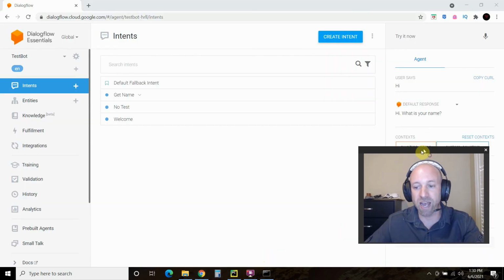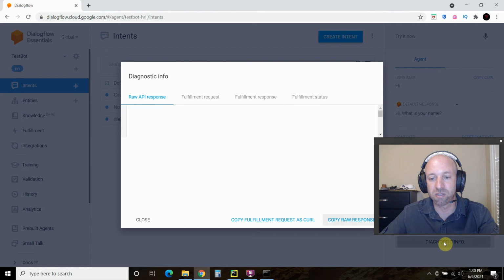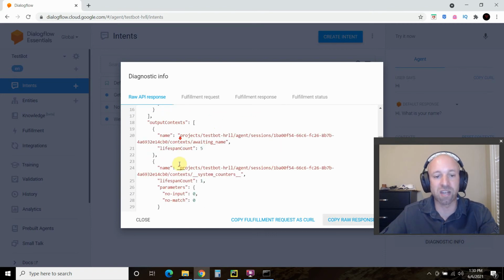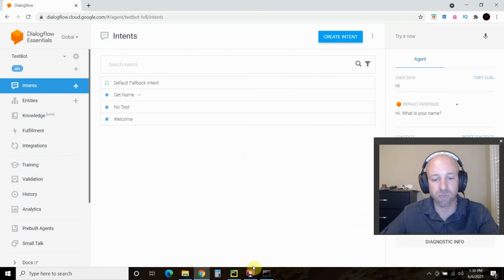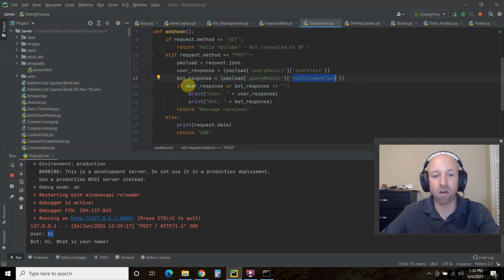So let's go back to this diagnostic info. We're in the JSON now, right? And within the query result, I want the query text, which was hi, and the fulfillment text, which is hi, what is your name? Then all I'm doing is, as long as the user response or the bot response is not nothing, right?